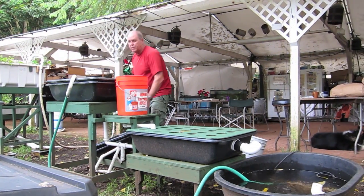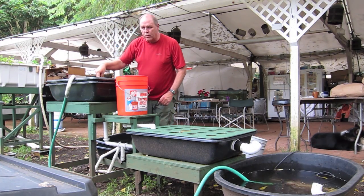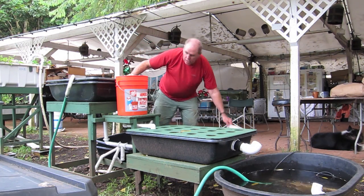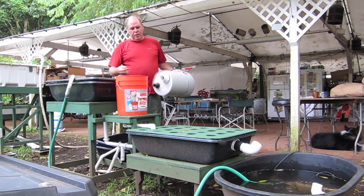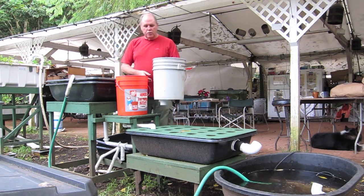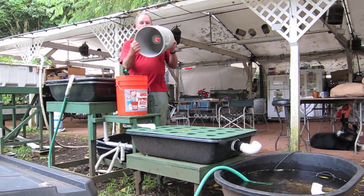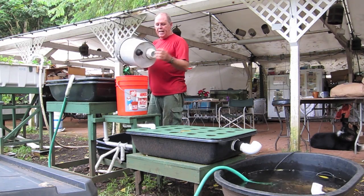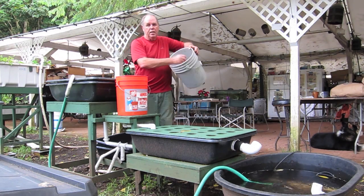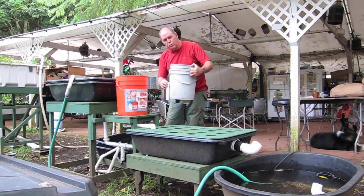When this double tray system fills full of water, the water goes out the drain in the bottom and comes over to this five gallon bucket. Two inches goes down and two inches comes up over here, from that sink drain to the bottom of this bucket. Inside the bucket there's a one-inch hole with a standpipe — that piece of pipe sets the water flow level for these trays.